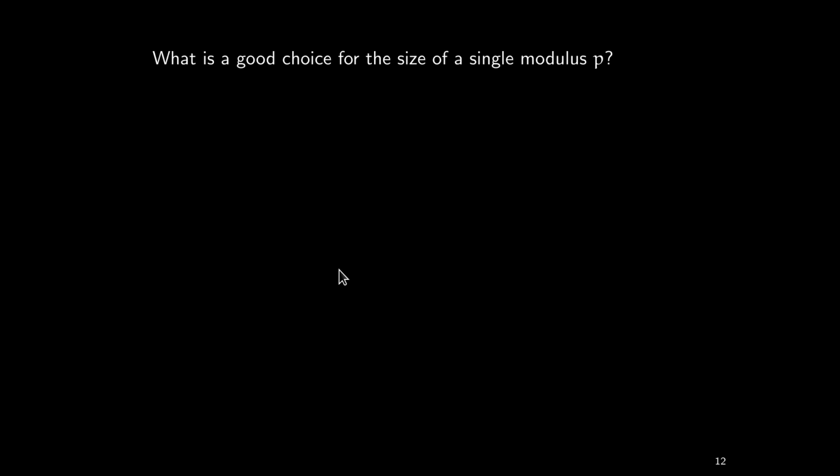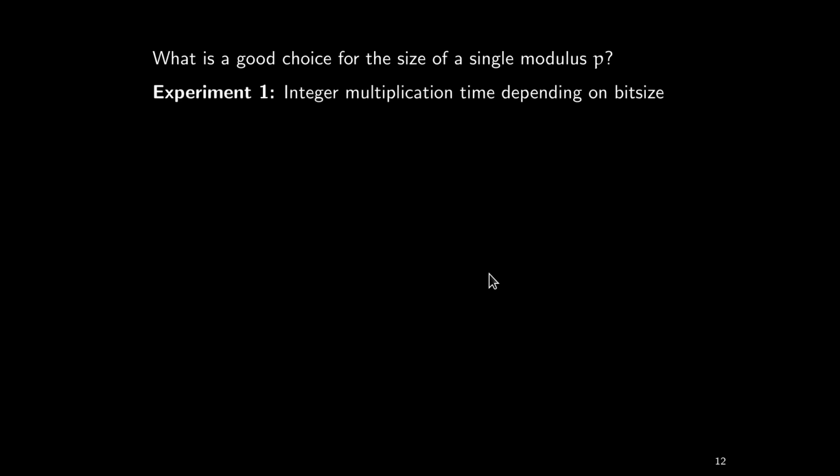So there's no theoretical advantage, no, there's no significant theoretical difference between computing modulo 10 primes of a certain size or modulo 1 prime of 10 times the size. So that's roughly the same in theory, but not in practice. And that has to do with the way computers work.